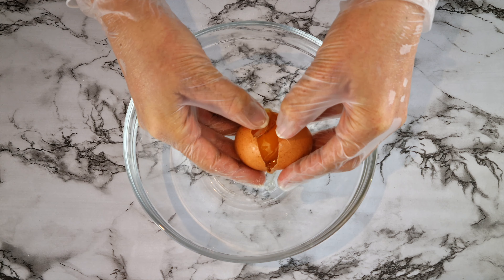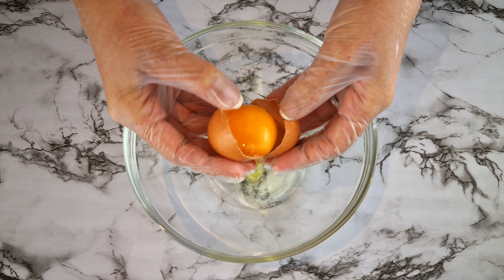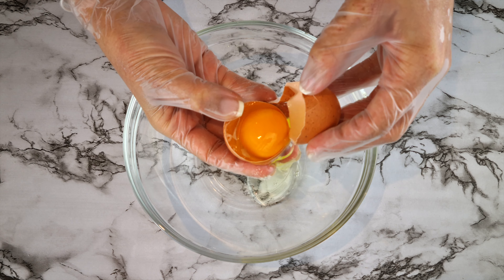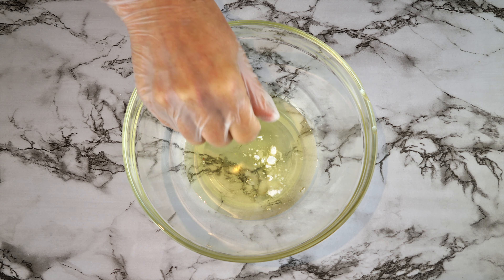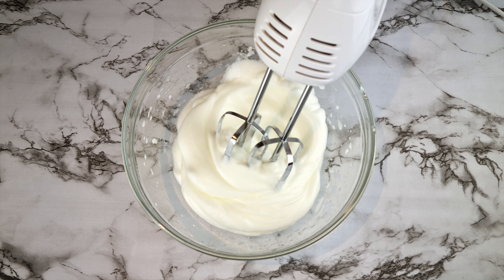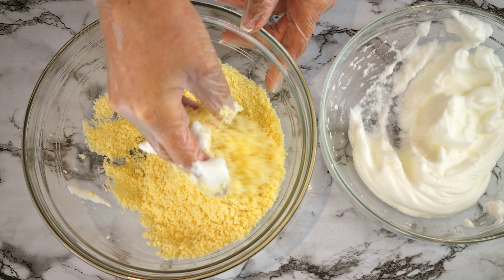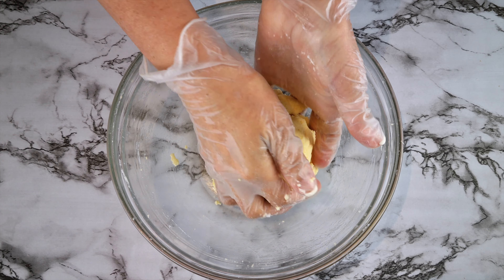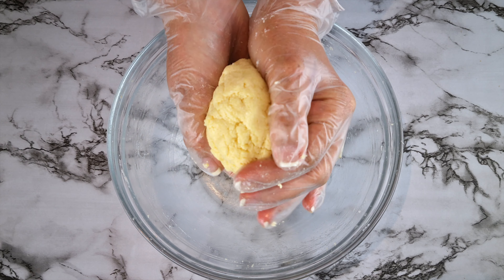For the wet ingredients we are using two egg whites and a pinch of cream of tartar. I'm using a hand mixer to fluff them up to stiff peaks. If you are using egg whites from a carton, you will need a quarter cup or 60 grams. Add the egg white mixture to your cheese mixture a little at a time, mixing in between, and form a ball of dough.